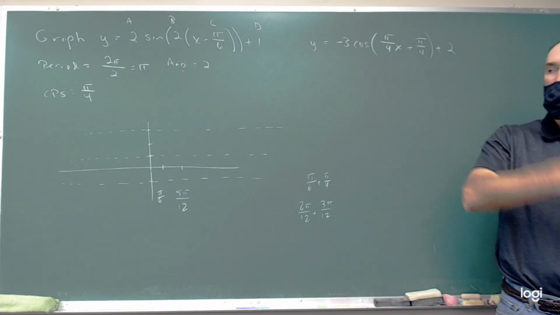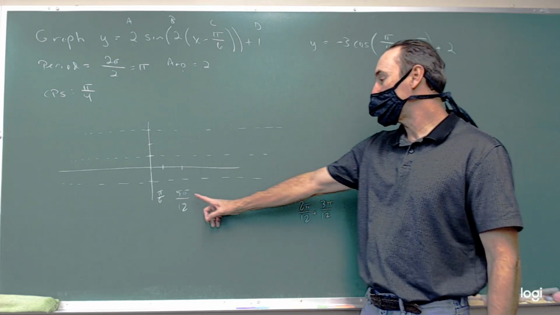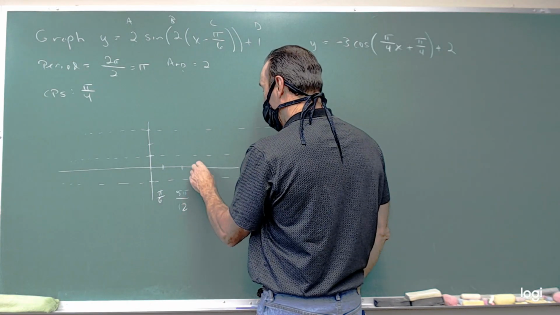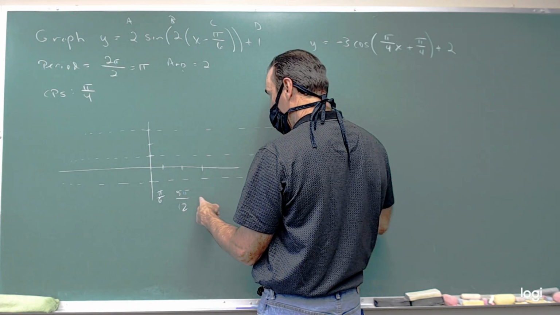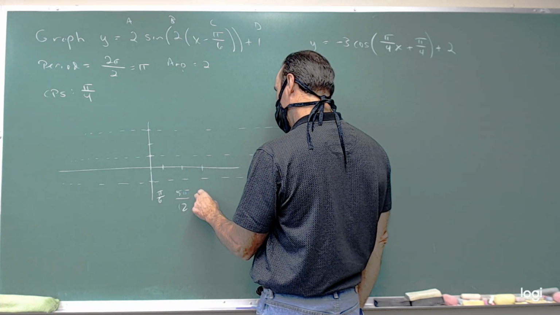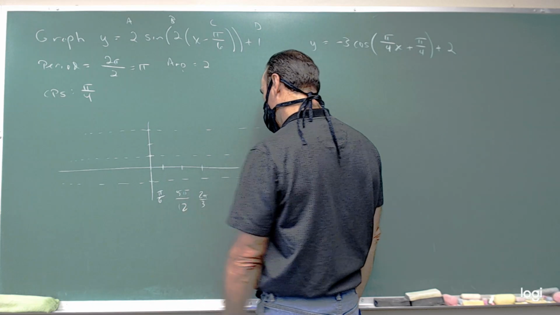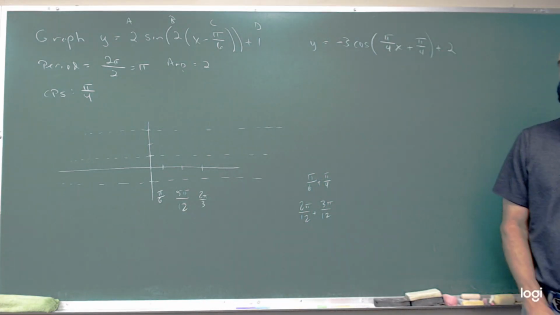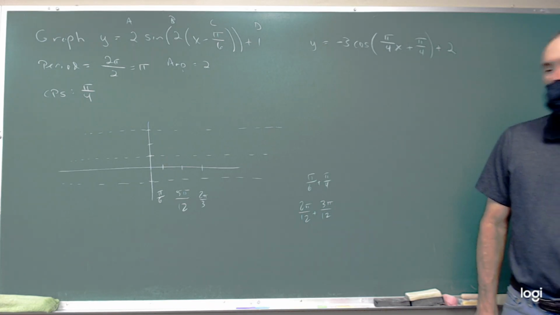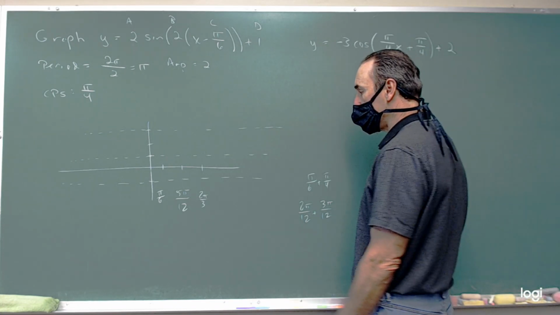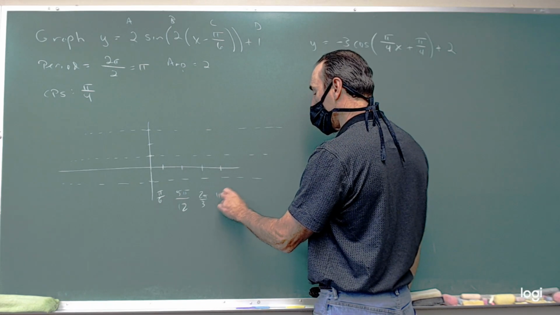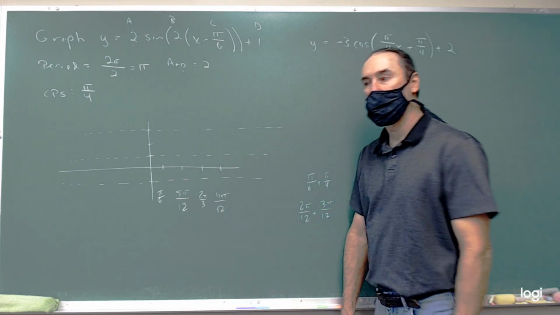Then I'm going to add another pi over 4, which is another 3 twelfths, to the 5 twelfths to get the next tick mark. And so that's going to be 8 twelfths, and you're free to leave it as 8 twelfths, but I kind of feel obligated as a math teacher to reduce that, which I think will be 2/3 pi. Then the 8 twelfths plus another 3 twelfths, the next one, is going to be 11 twelfths, which is going to be 11 pi over 12.